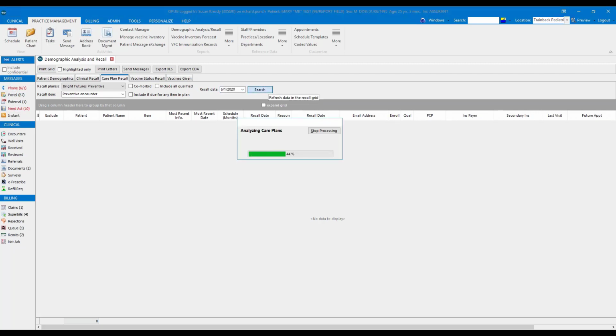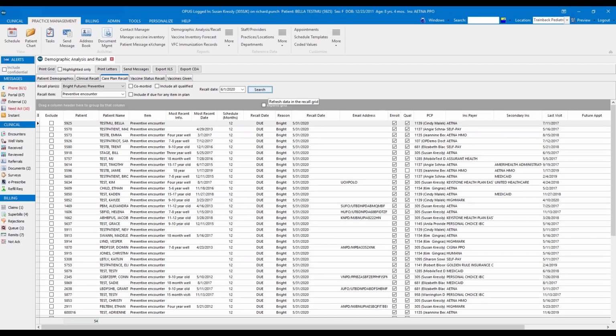Depending on the number of patients in your PDL, this search could take quite a bit of time. Running during a lunch break is a good idea, or any time that you can be away from your desk for a period of time. You do have the ability to stop processing at any point if you choose to do so. This does not cancel your search completely. It will still return a list of all the patients it has found up to that point.